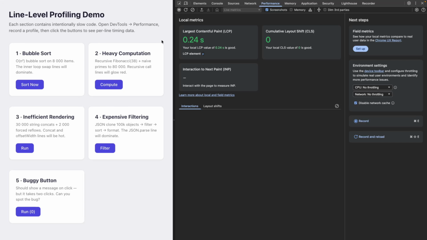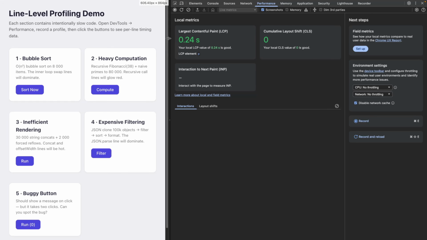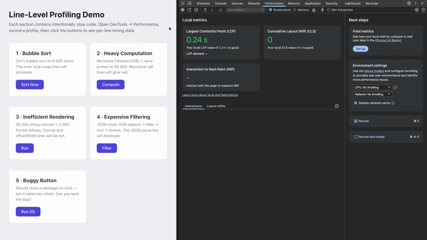All right, guys. So one last feature that I want to share with you is one of my favorite ones, actually. I stumbled upon it while reading the latest release notes.